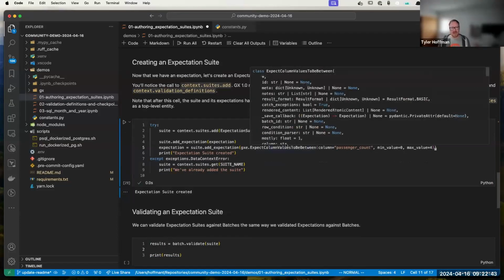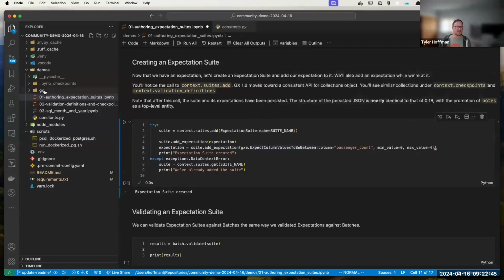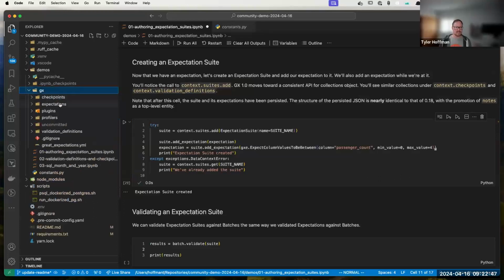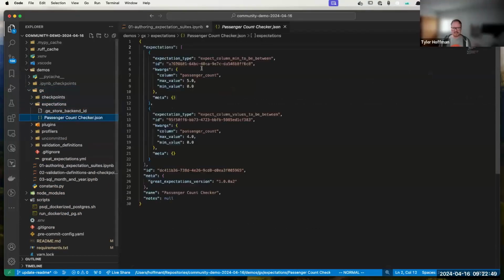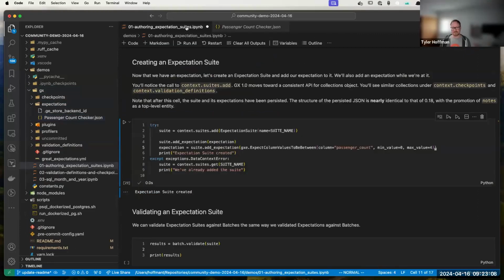At this point, expectations should be persisted. Again, this is file system, so we can go in and inspect. We have committed to file JSON that's almost the same shape as it was in previous versions of Great Expectations, where we have these configurations enumerated here. You'll see both the expectations that we created in Python.